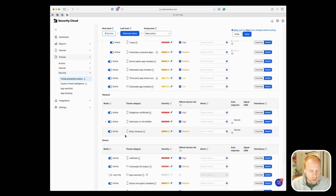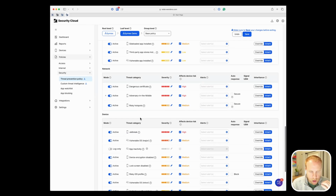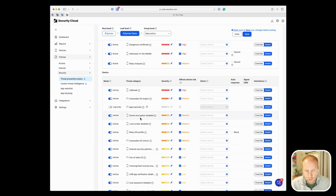Network-based threats. These are things where we're trying to find things that are happening typically over UDP, not HTTP-based traffic. We're looking at UDP, traditionally non-routable traffic to look for potential threats, particularly right here around risky hotspots. You've got these honeypots people connect to. They don't realize that, in fact, there may be some level of access there, but it really is there to gain some sort of access.